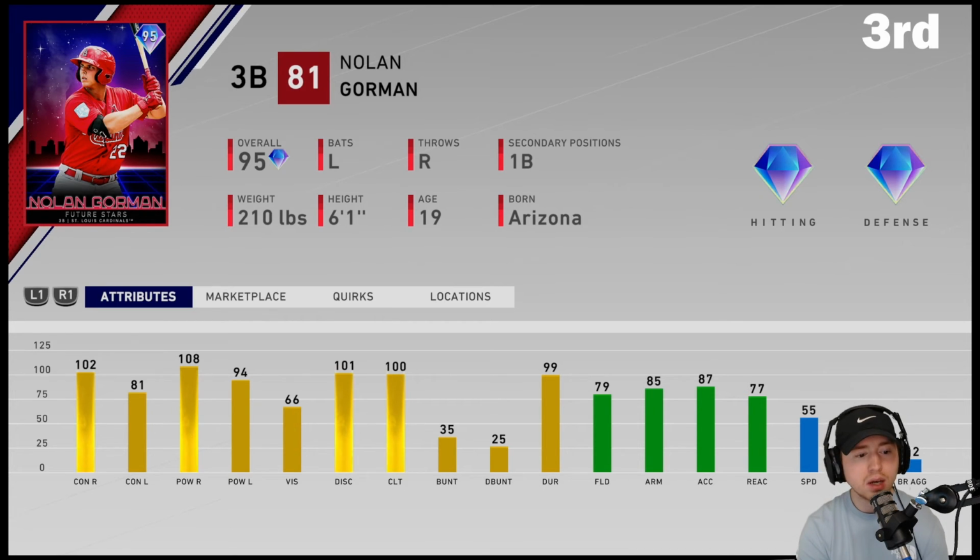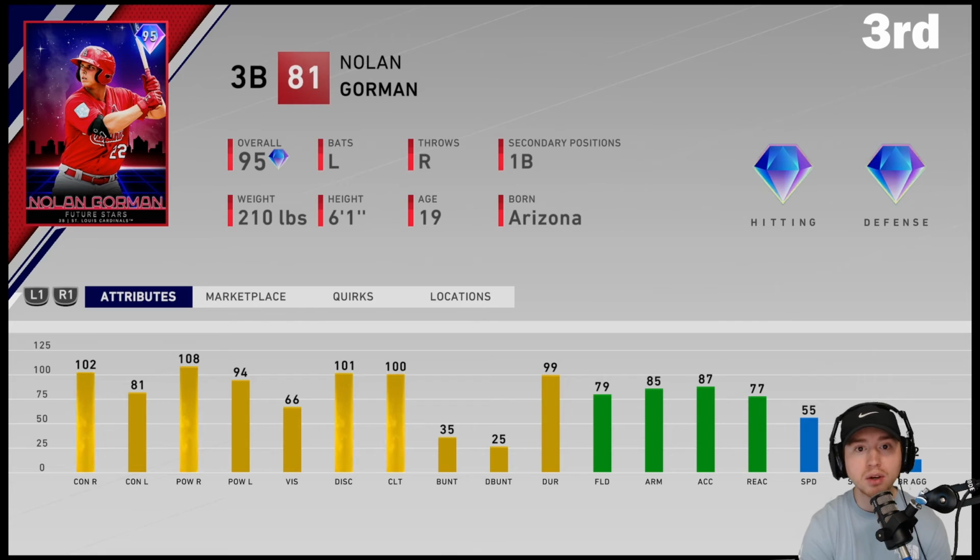A little bump in vision, a little bump in speed, pretty similar fielding. Now, Nolan Gorman lacks the secondary positions outside of first base and the arm strength that Nolan Jones has, but I think the boosted offensive attributes for Gorman bump him up a little bit, and because of that, he slots in at third for me.